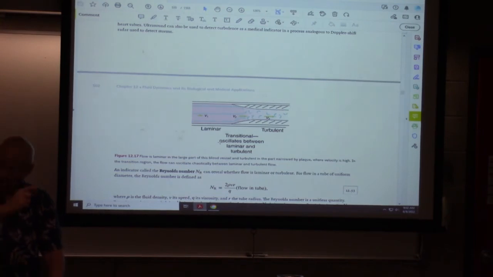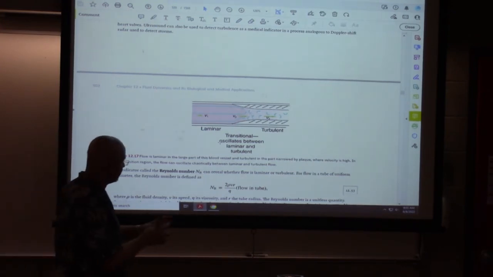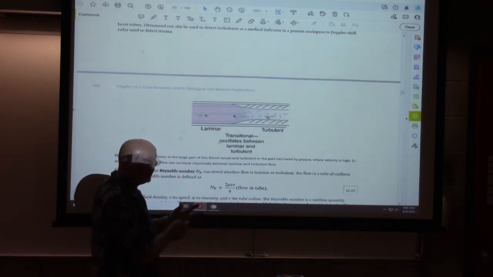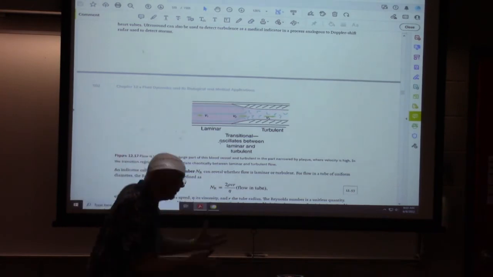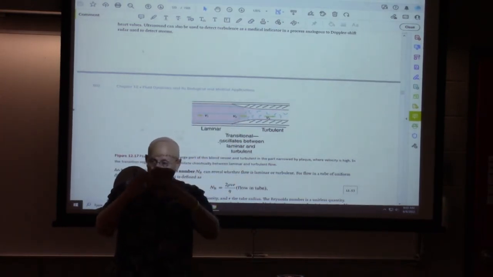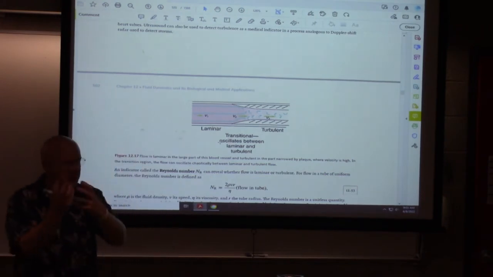Your heart is working harder to get through those narrow spots, which, of course, after a lifetime of high blood pressure can lead to all kinds of problems, including heart failure here. And so plaque can obviously be a significant health issue here. In this case, though, it is actually a problem, because now it narrows and you create these vortices in here.